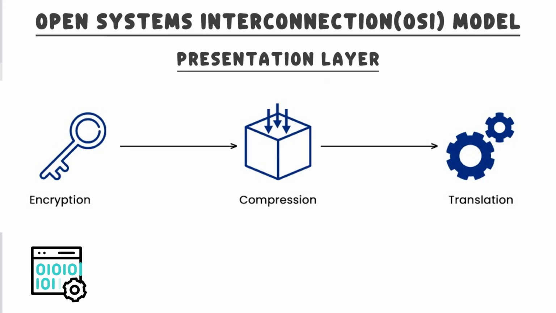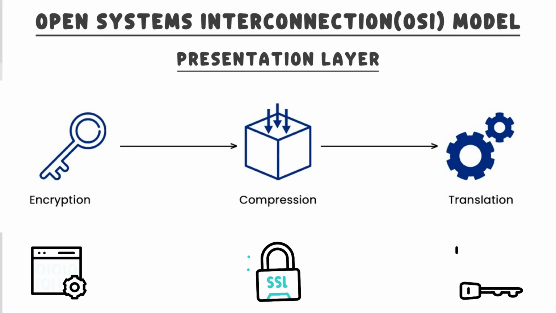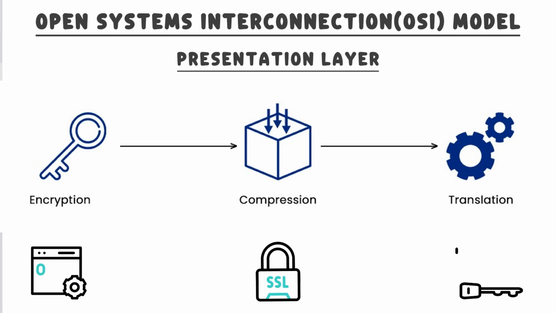communication will understand. It also handles some important aspects of data protection like encryption, which is important after a session has been established, to protect the format of the data that is coming in during the communication process. The topmost layer, which is the last layer, is the application layer.